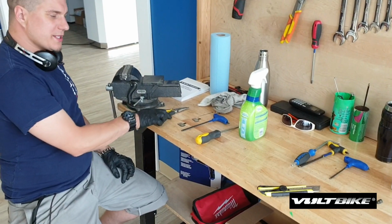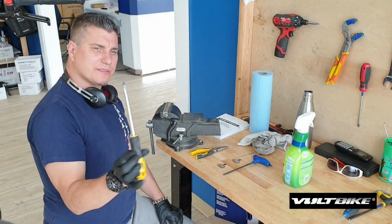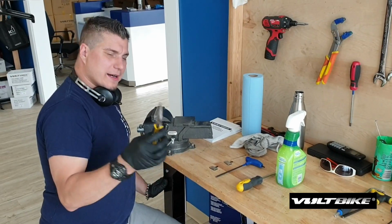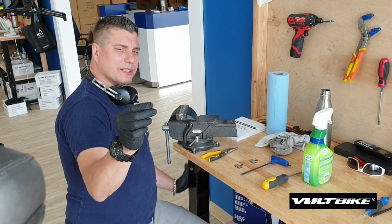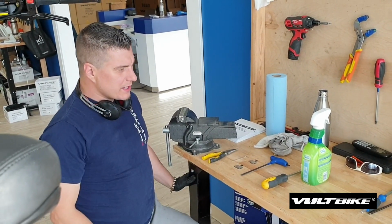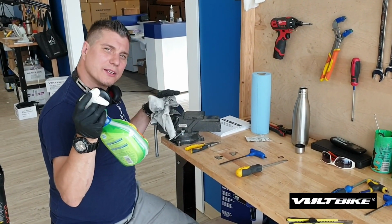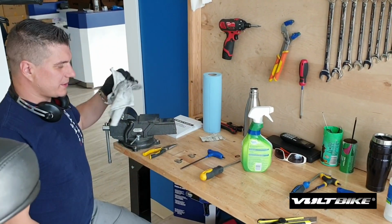to change those. For this, we will need a 5mm Allen key, a broad flathead screwdriver, obviously your new set of pads complete with either spring or cotter pin, we'll get to that, a needle nose set of pliers, a 2mm Allen key, a rag, and some soapy water, so you can dilute some dish detergent, 10 or 12 to 1, water that down, and that should be a good spray solution for degreasing.